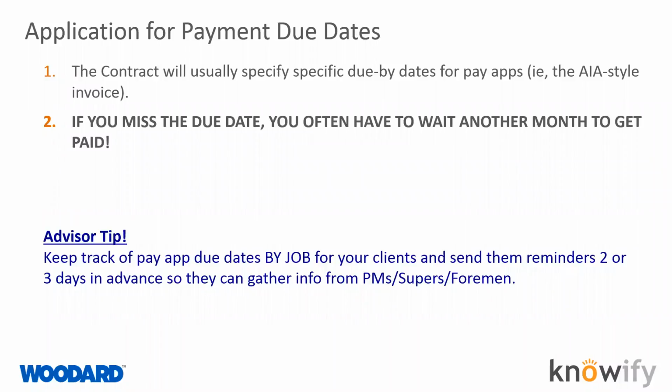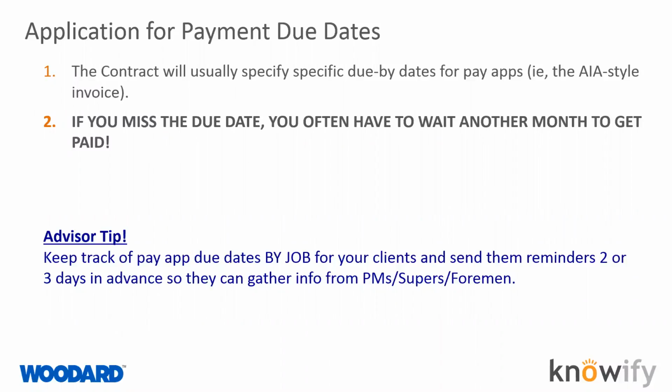All right, so application for payment due dates. There are very defined payment cycles that GCs typically have for pay apps. So what you should be aware of is when these pay applications are due, write them down and really keep track of them. Because if you miss it, often you have to wait a whole other payment cycle to submit your pay app. And going a month without getting paid really isn't fun for anybody, and especially painful if you're one of the cash-intensive trades like concrete, et cetera, that can have significant cash outlays to get materials onto the job site.